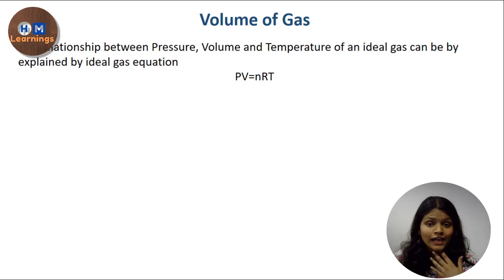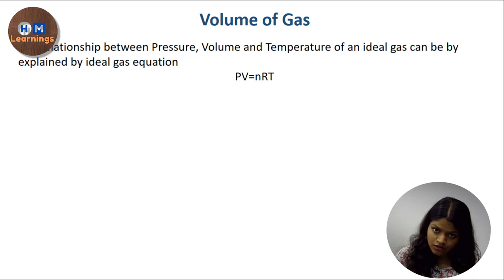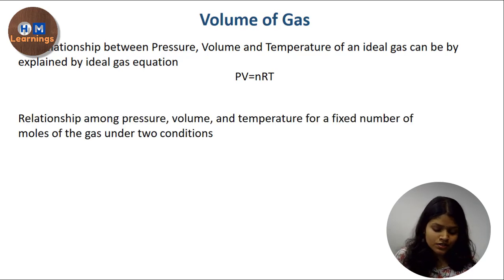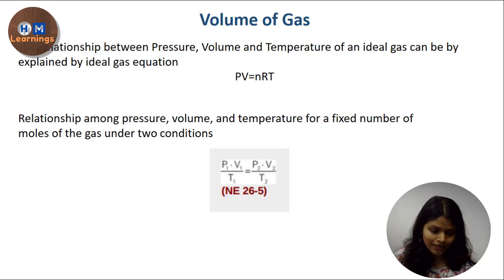So basically, we calculate the volume of gas by using the ideal gas equation, which is PV equals nRT. This is based on the assumption that you are calculating the volume of an ideal gas. What is an ideal gas? An ideal gas is based on the assumption that the gas molecules are not interacting with each other. There is no intermolecular interaction between the gas molecules. Based on that assumption, you get the ideal gas equation, PV equals nRT. Now, how do we use this formula? We are going to see next, and how we derive this formula we are going to see at the end of this video.